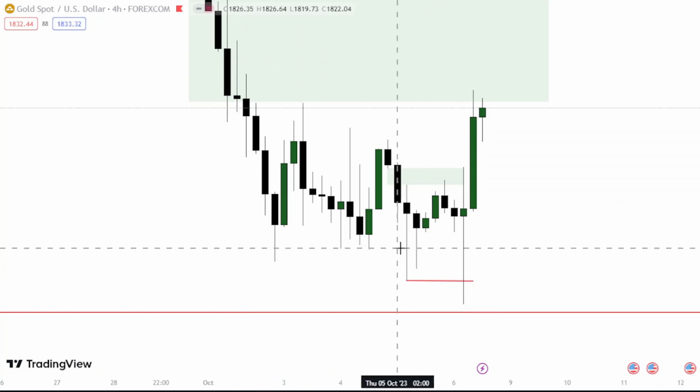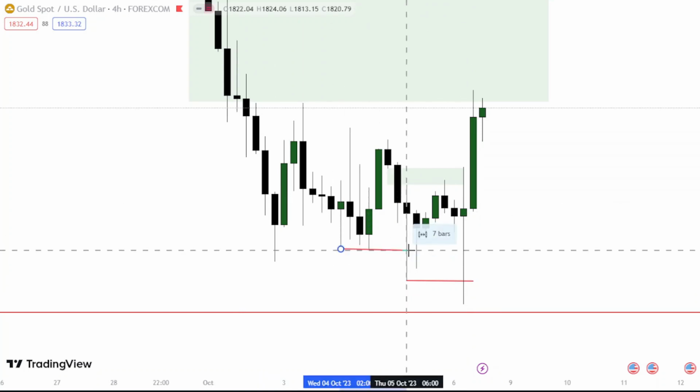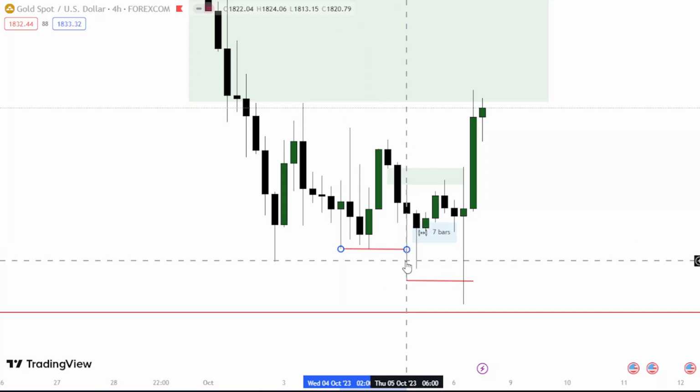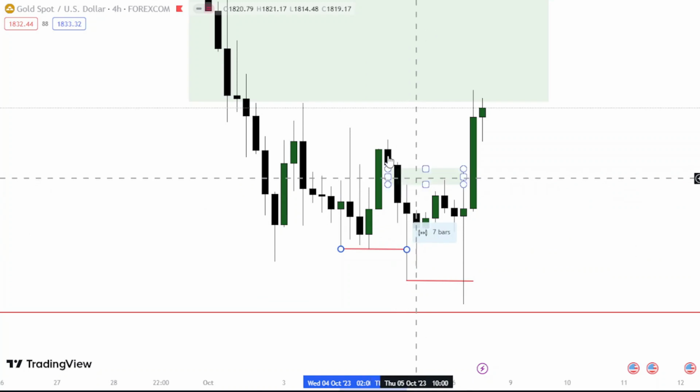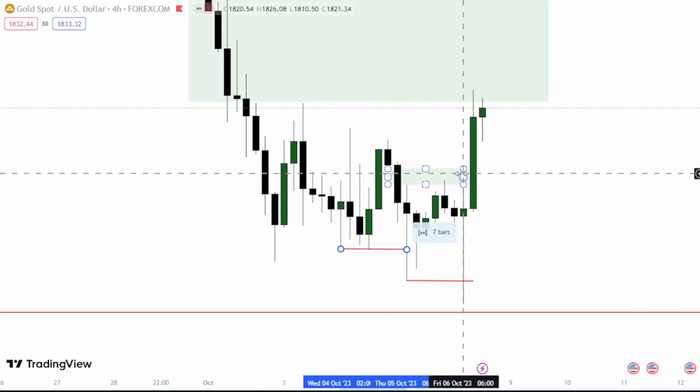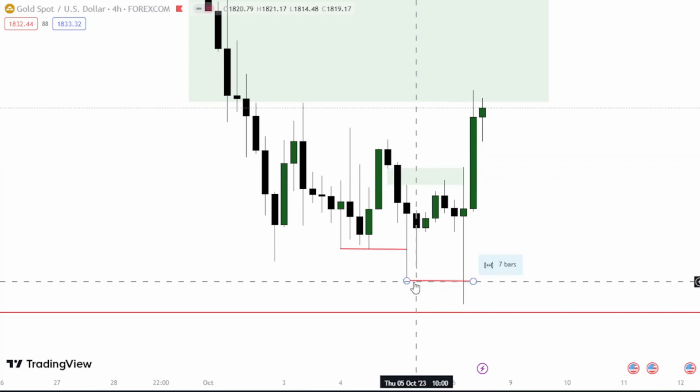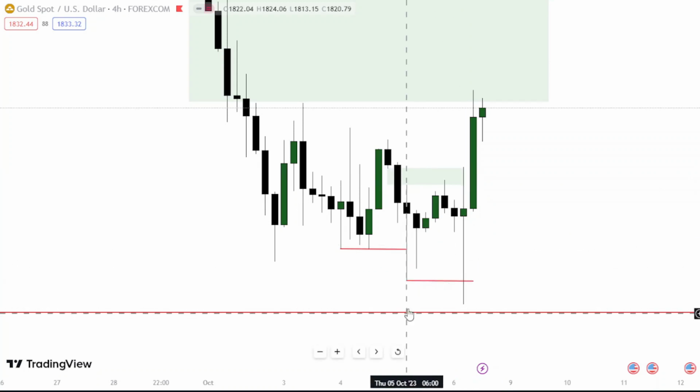You can see that price grabbed liquidity here, right? So after grabbing liquidity, the next place I wanted to see price rally into was this fair value gap that it created on this price leg. So after price tapping into the fair value gap, I wanted to see price do what again? I wanted to see price come down to grab sell side liquidity and probably tag this daily liquidity for us.